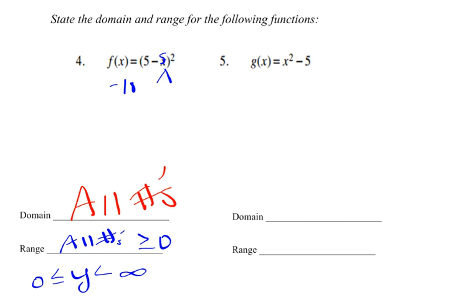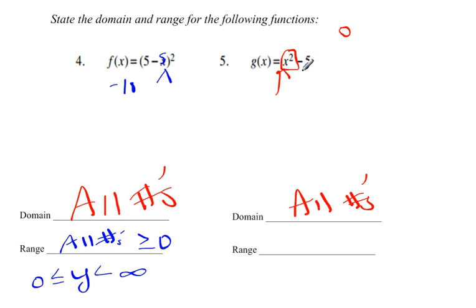All right, how about number 5 here? What can I plug in for x? Again, anything. So all numbers. Anything makes sense. I can plug in 0, I can plug in numbers. The thing is when I plug them in, I square them, I get something positive right here. So if I plug in 0, I get 0. If I plug in a positive number, I get bigger than 0. If I plug in a negative number, I get bigger than 0.